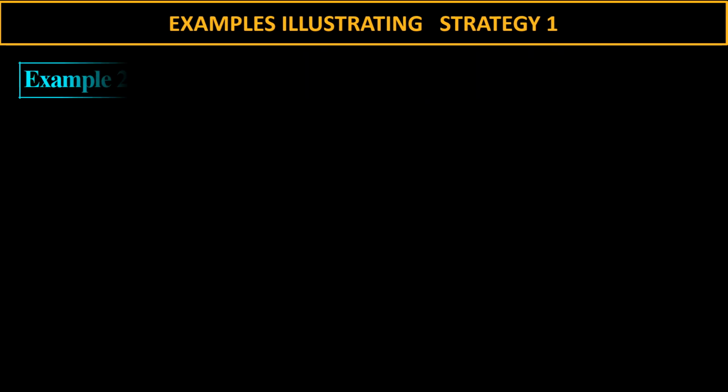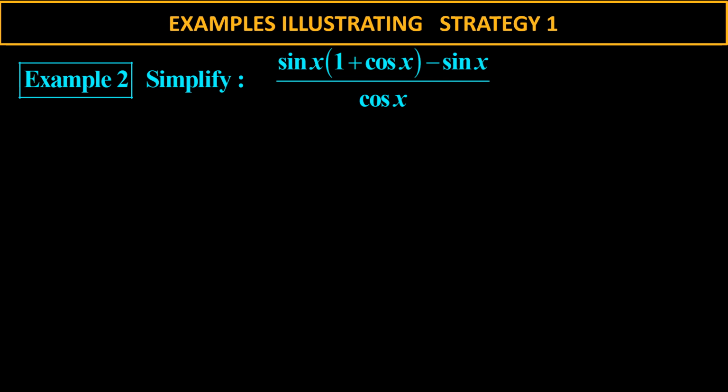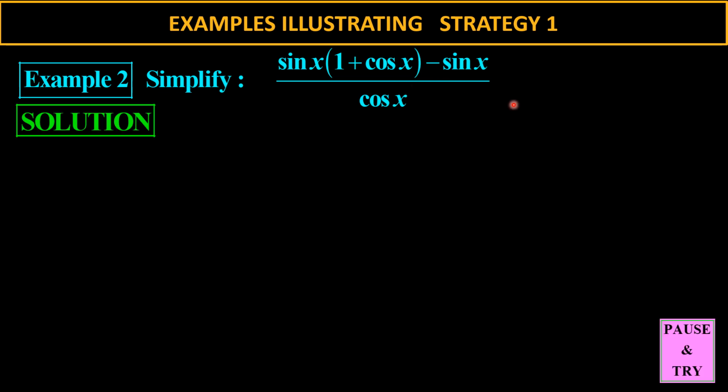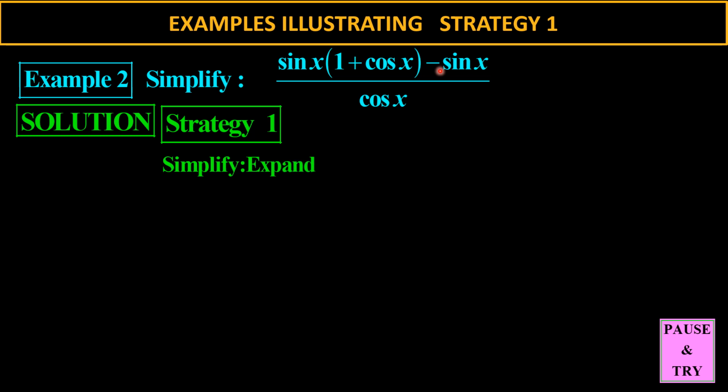Now let's consider example number 2. There we have an expression that needs to be simplified. So we always start with simplification, right? Now, are there any like terms? No. The denominator is only 1, so I can't simplify that any further. No like terms. I can't cancel. I can't cancel this cosine with that cosine. And there's no reduction formula. But I see there are brackets. So I can simplify by expanding the brackets.